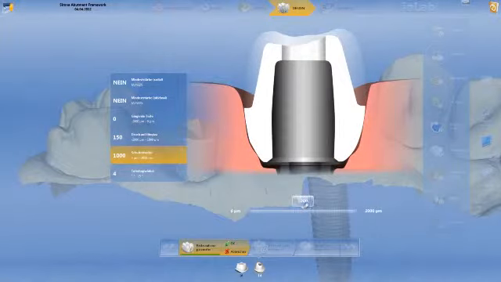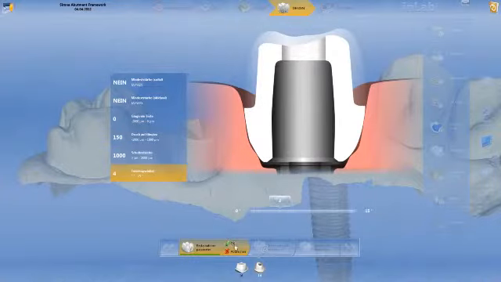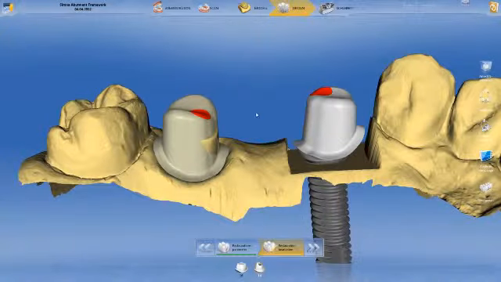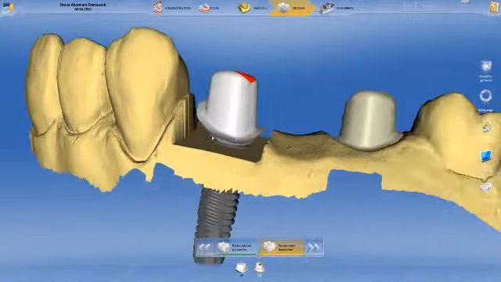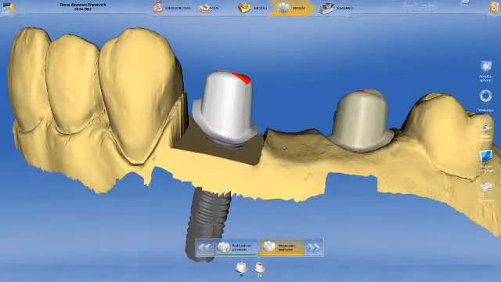And the shoulder width for the abutment. And the telescope angle. I confirm with OK. And get a first proposal from the software which I can form using the various tools.